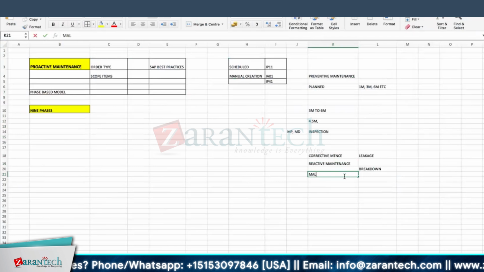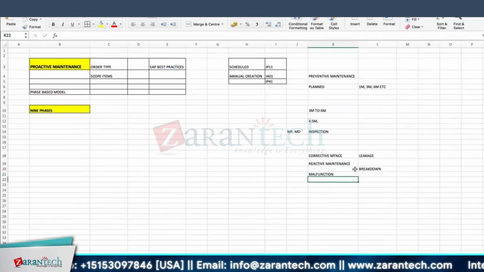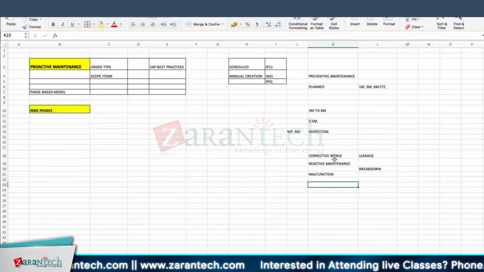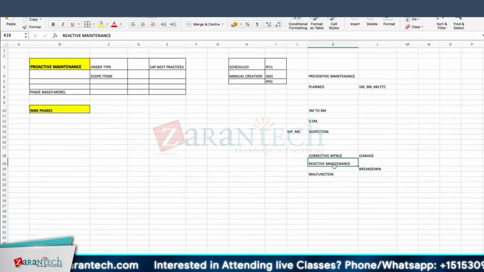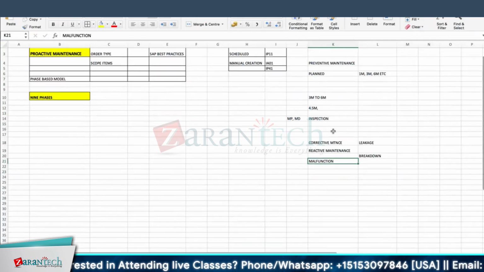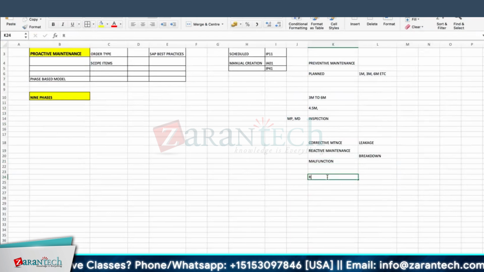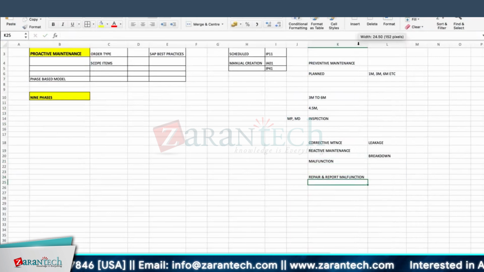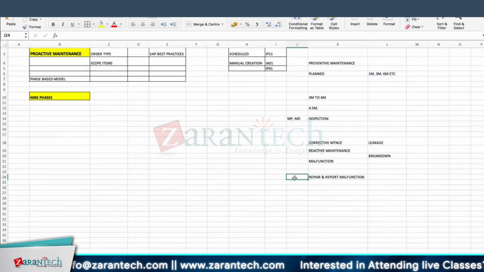For example, because of this leakage, a malfunction or breakdown has occurred, that we can again mention in reactive. If that is a malfunction, there is another one, repair and report malfunction. This is also a single Fiori app.